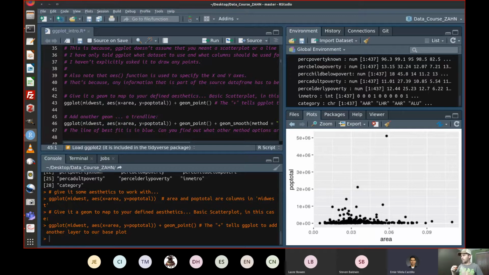So for aes, is that always just going to be the X and Y axis that we're throwing in there? There's lots of stuff we can do. We're about to see some more. Not every plot has an X and a Y, but most do, and so for the most part, you're going to want to give it a column to use for the X and a column to use for the Y. Other things like point shape, point size, color, transparency, all of those can be mapped to aesthetics.